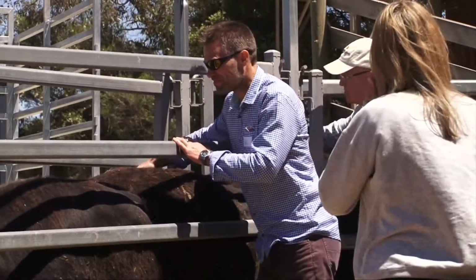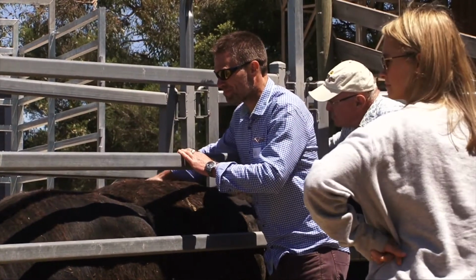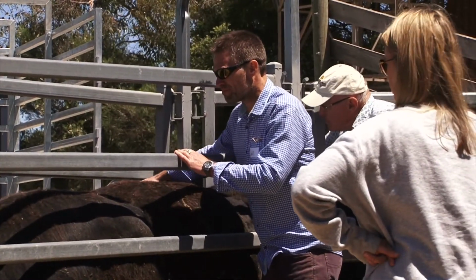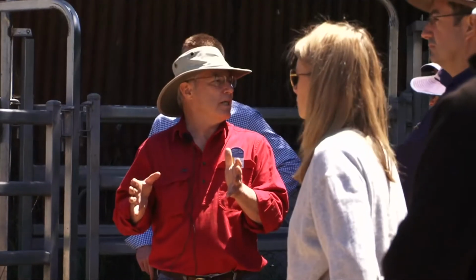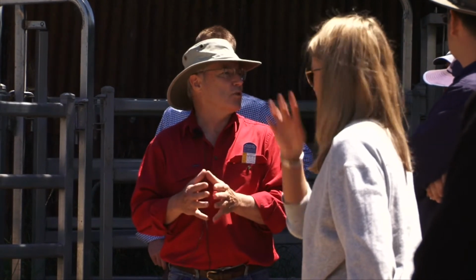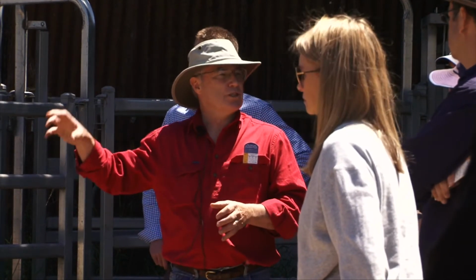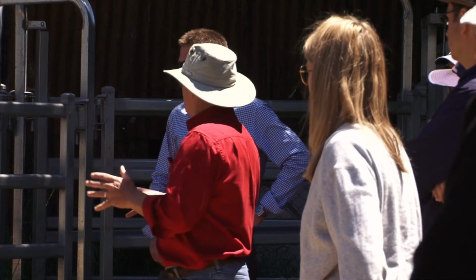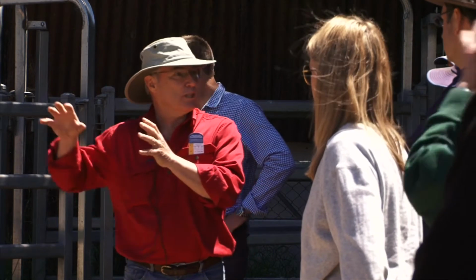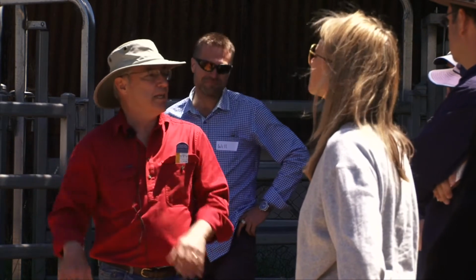And the fatter they get, the more muscle and fat they get on the top there as well. So it's a sort of a double process. There's a range from say 3.25 to 5. So it's more than you might have thought just looking at them. And can you also see how much better it is putting your hands on them, because what you think you see and what is actually there is not the same.